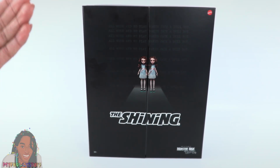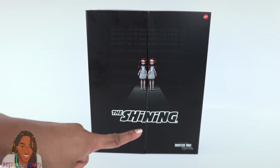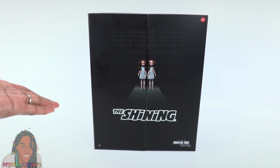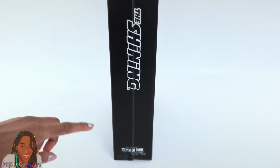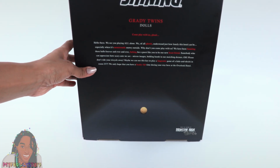And I'm not saying that they are Monster High characters, even though we all kind of think they are, because the box does say from the makers of Monster High. It doesn't say Monster High, so I don't know if this is a technical thing, if I'm just looking too deep into it, but there we have it. I'm probably just overthinking this. Right here it says the makers of Monster High.